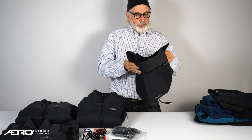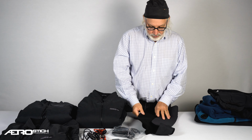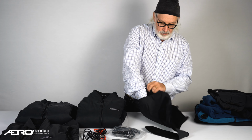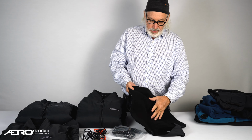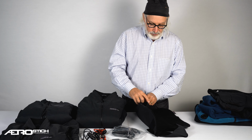And the simplicity of it is what I really like. And the compactability, it also has, like all the other Aerostich electrical products, a pocket that you can invert the whole thing inside out, and it'll be a tiny little pouch-like thing. Or you can just keep the wiring for the bike in the pocket.